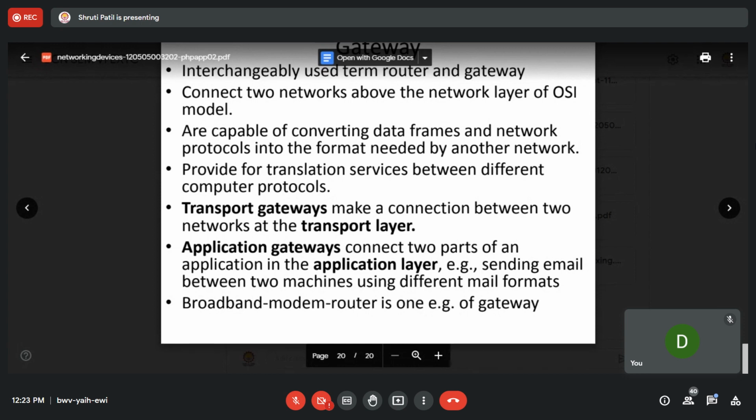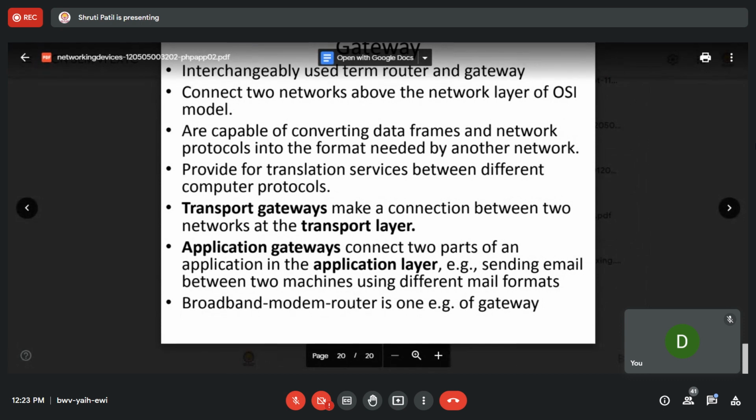Later on we will see there is again the concept of collision domain and broadcast domain in the case of switches and how it divides the collision domain, that we will see later on. There is a network interface card we have already seen. It's like a network adapter, okay, that is used to connect the computer to the network.